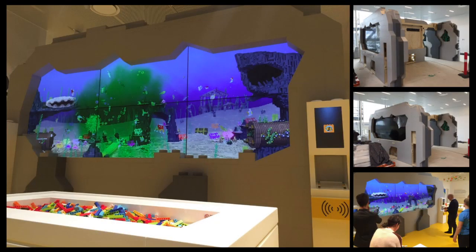Yeah. It blew my mind because I had never had any experience of building something, putting it under a camera and then seeing it in a digital world. If y'all have never been there, you can look at this screen and all of those fish on the screen are just swimming around in there, and they're literally exact replicas of real fish that kids and adults have come by and built using those bricks there.